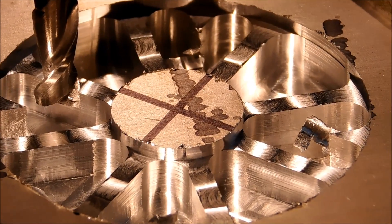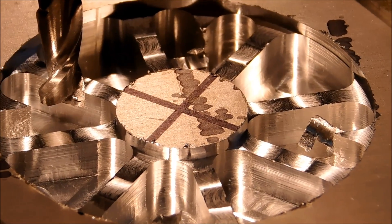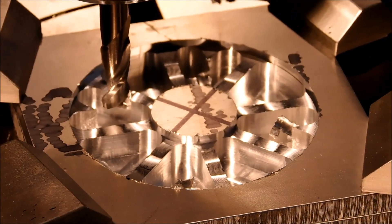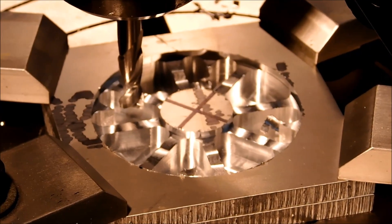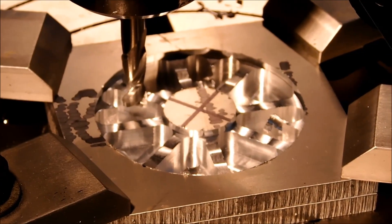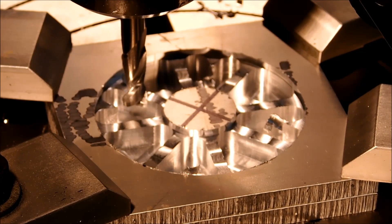We have heart shapes every 90 degrees and pie shapes every 90 degrees. With the center recess done, we are going to move to the outside — the major diameter that's cut — and make a wagon wheel out of this thing, jumping the clamps like we did in the other demonstration. Bear with me, I'm going to refocus and we'll get that done.